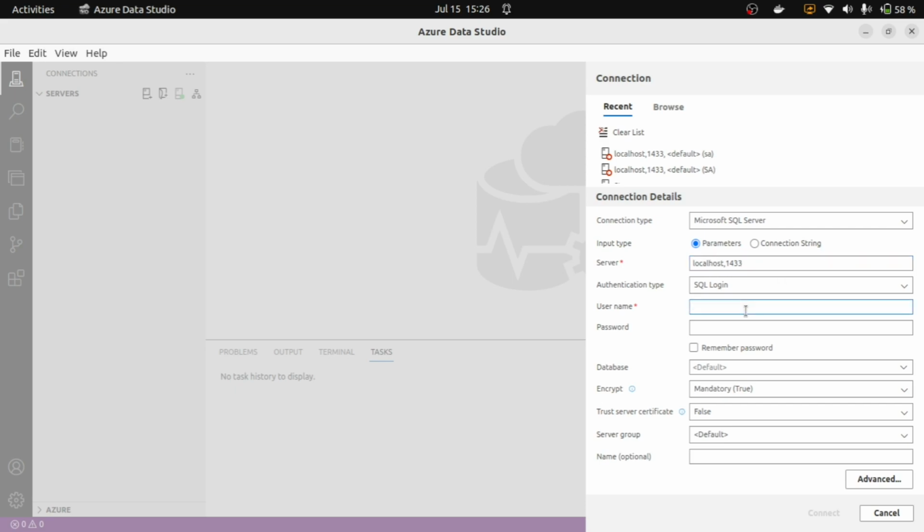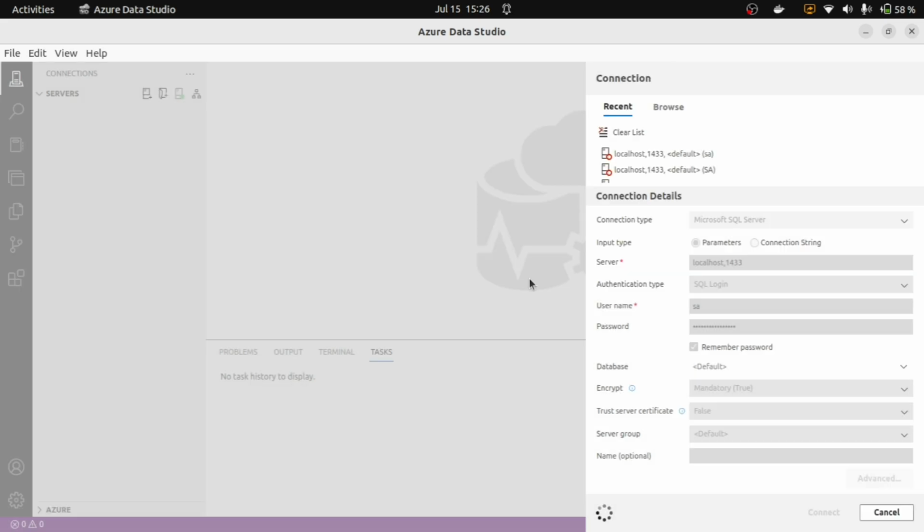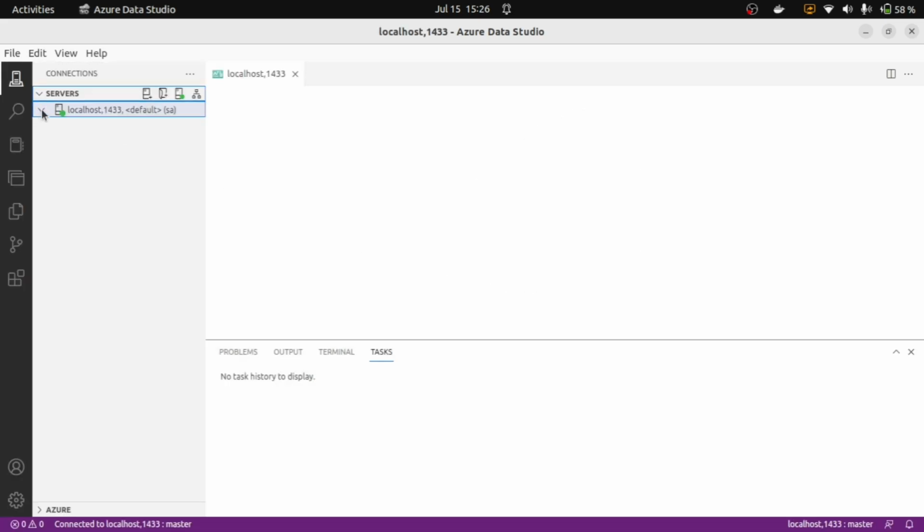Here is the user, and the password is MSSQL SERVER@2023. Remember this and connect. Trust the certificate, and here you're good to go.